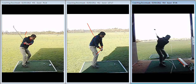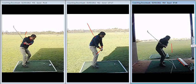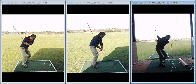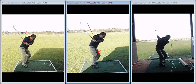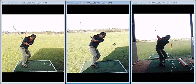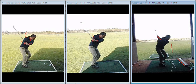Now we've got the box in place to give you a line on which to hit down, and we've also got this cane here. What we're trying to do just for 5 minutes here is hit some straight pulls, shift the plane to the left. You can see when you do that, you don't get that little drop down at the start of the downswing. So we put a little line on the hands there, and we do the same on the ones at the side of you. Here the hands are going to drop. Here the hands are going to drop less and start to work more down plane. So still dropping, but dropping less.